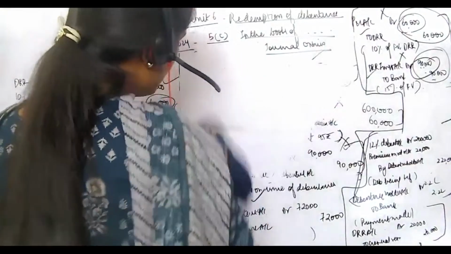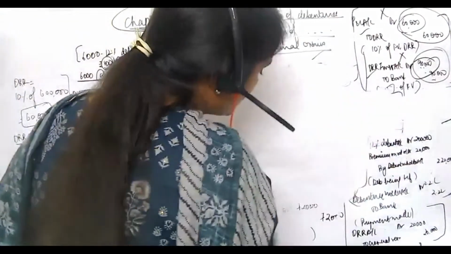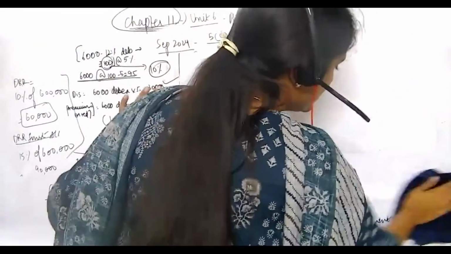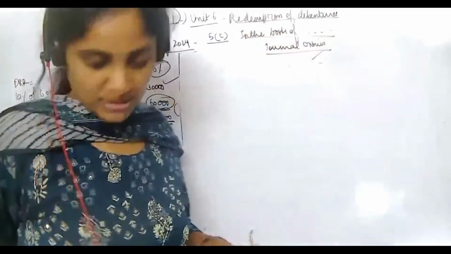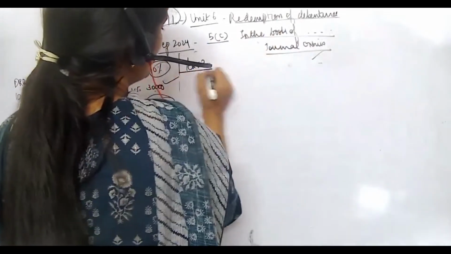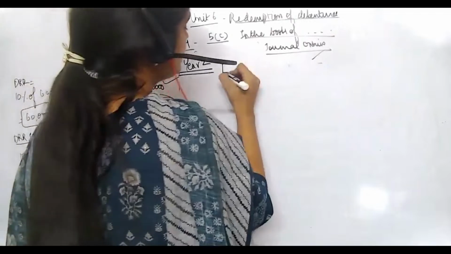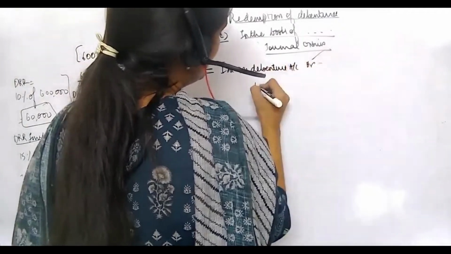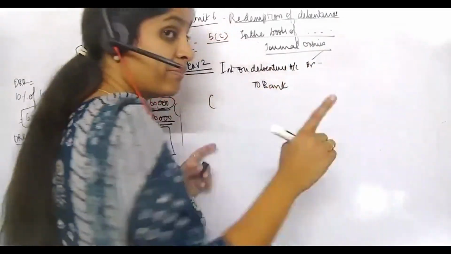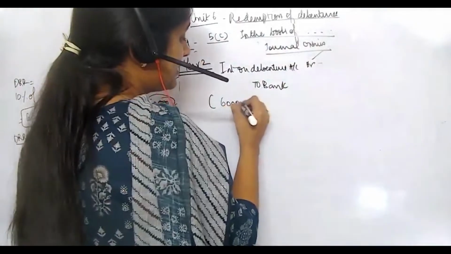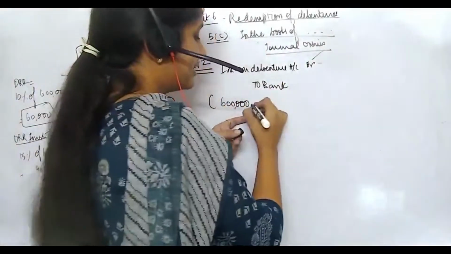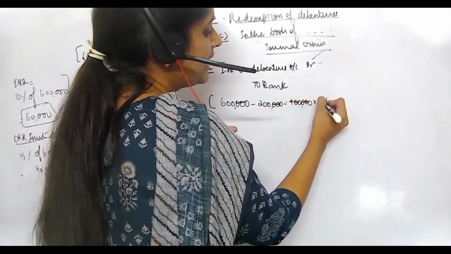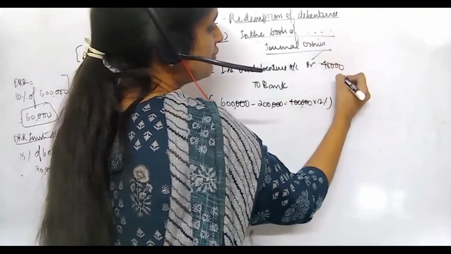In year 2, only simple 5 entries will come into the picture. Year 3 also the same entries will come. So for year 2 and year 3, I will work out only the interest entry; the same things will come again and again. Now year 2, all of you please see. The first, at year 2 end, is interest on debentures account debit to the bank, correct? Now here is the important part. 6 lakhs you had in the previous year, but how much did you redeem? Face value 2 lakhs I have redeemed. So on the remaining 4 lakhs I have to pay 12% interest. So it comes to 48,048.